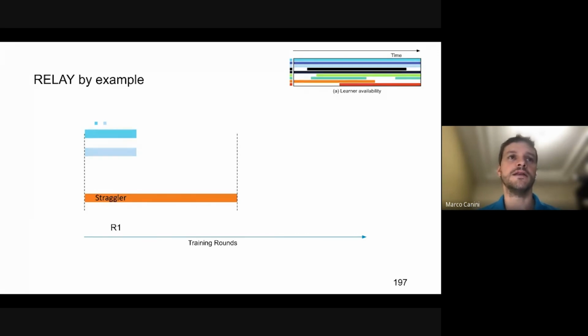So we're not going to do that. Next, we're going to set a deadline, as is commonly done in systems, whether that is a fraction of participants or a hard deadline. And then we're going to call it a day, and we're going to have our round complete. And then the next round comes along.